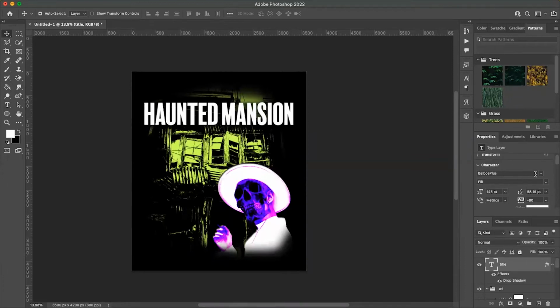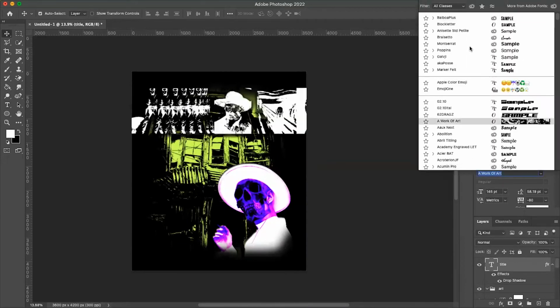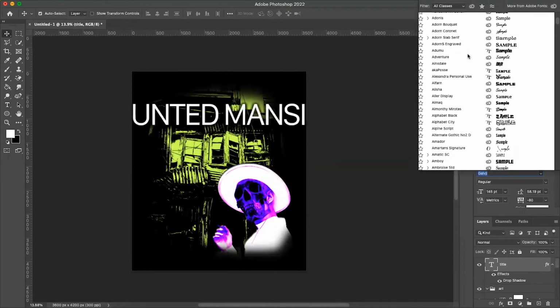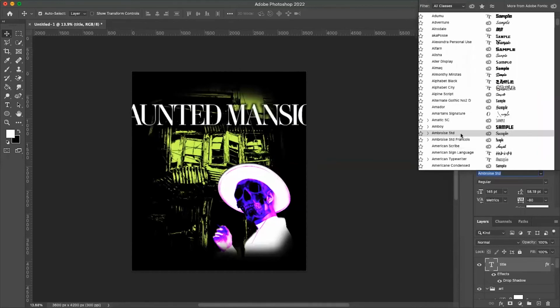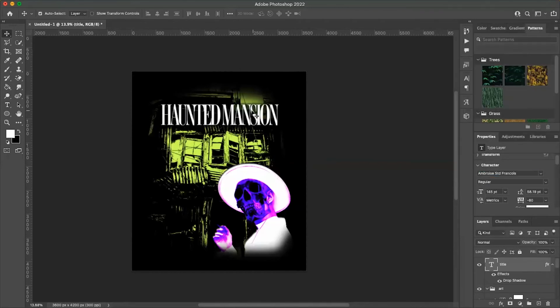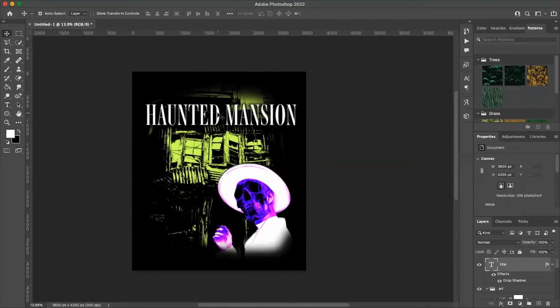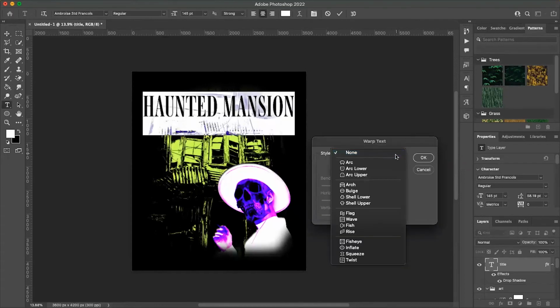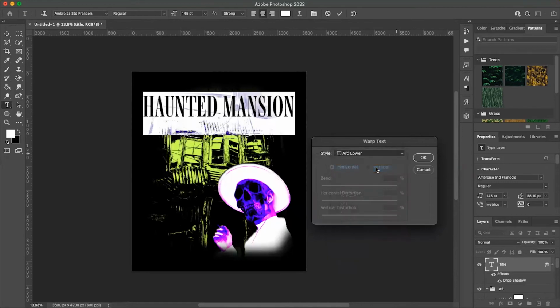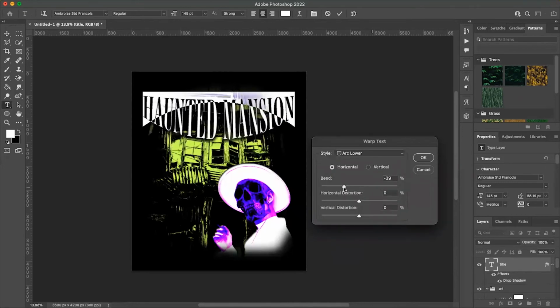We're gonna come over here to our properties panel, choose a character. And we got plenty of fonts up here, some from Adobe, some free that I've downloaded. Just all kinds of stuff. So I like this. And I would say that the tracking is a little off for this. I like it flat. So what I'm gonna do, we're gonna warp this text. I'm gonna arc the bottom of it, but push it up.